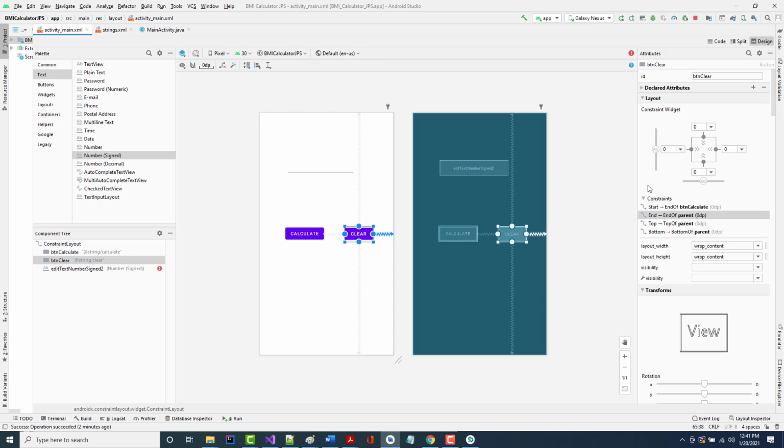Okay. And let's suppose in here that, notice in here there are these numbers. Can you see this? These numbers work with these lines that are here. What do I mean? I'm going to come over here and I'm going to choose 32. Watch the button move. Did you see that? It just moved up 32 pixels. If I want, I can reset it back to 0 and it moves down again. You can put any number in there you want. So if I wanted to move down, I think it should move down with a negative. I'm going to do a negative 55 here, and I'm going to hit enter.